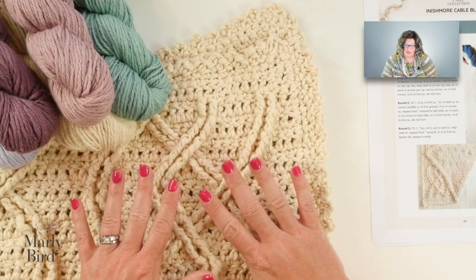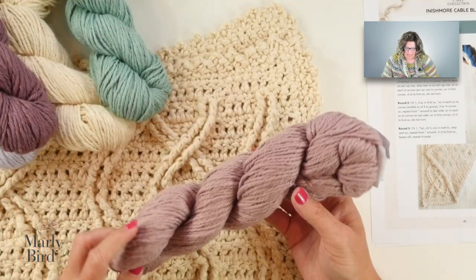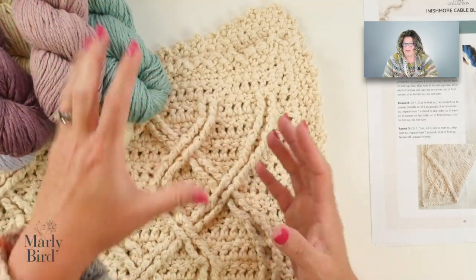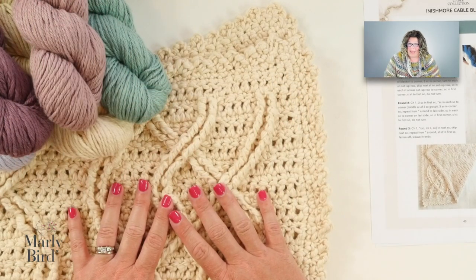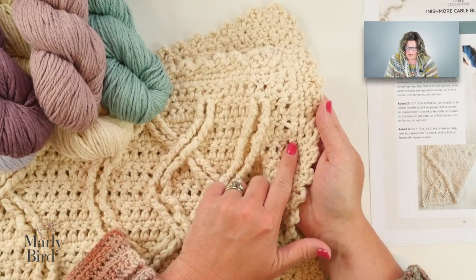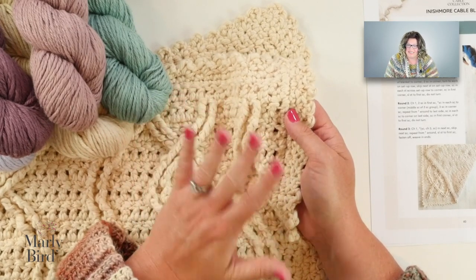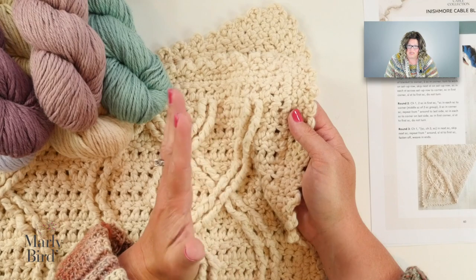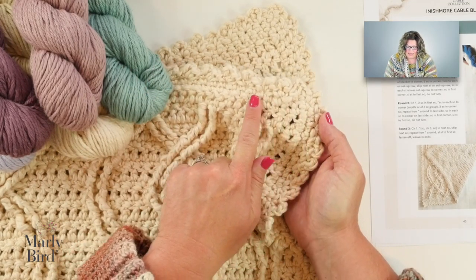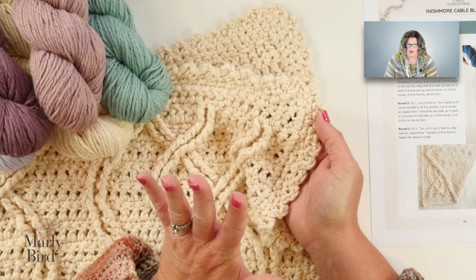Because of this beautiful cable stitch pattern and the lovely lumpy slubbiness of this beautiful cotton yarn, I didn't want the border to overpower the actual blanket. So what I did was I finished with two rounds of single crochets around the whole blanket. Don't overthink this. It doesn't have to be absolutely perfect as far as numbers go.